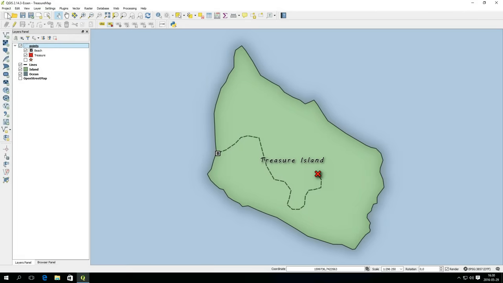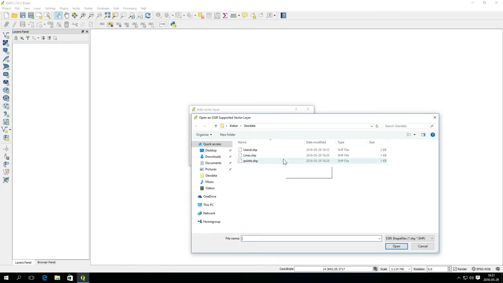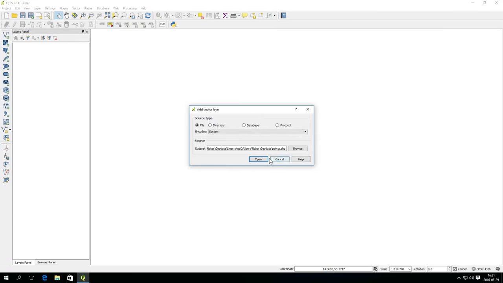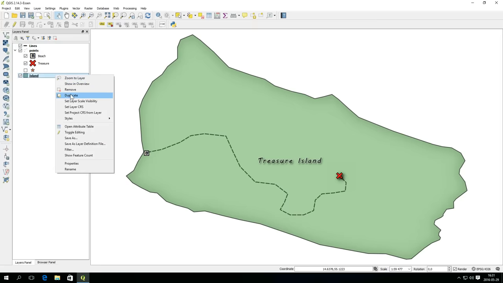Start a new blank project by pressing Ctrl N. Add the vector layers again, and now the styles should be applied by default. The oceans layer must, however, be created manually, since it is based on the already styled island layer. Just duplicate the island layer and in the layer properties of the copy, select Load Style by pressing the Style button.